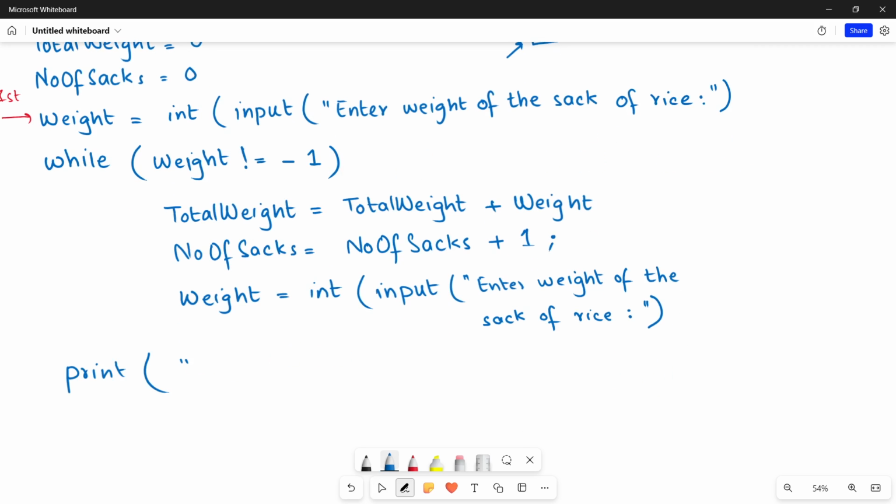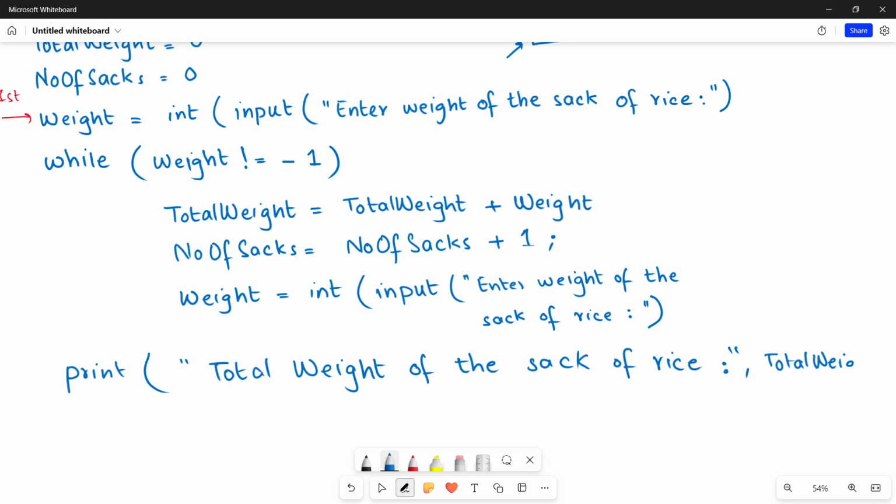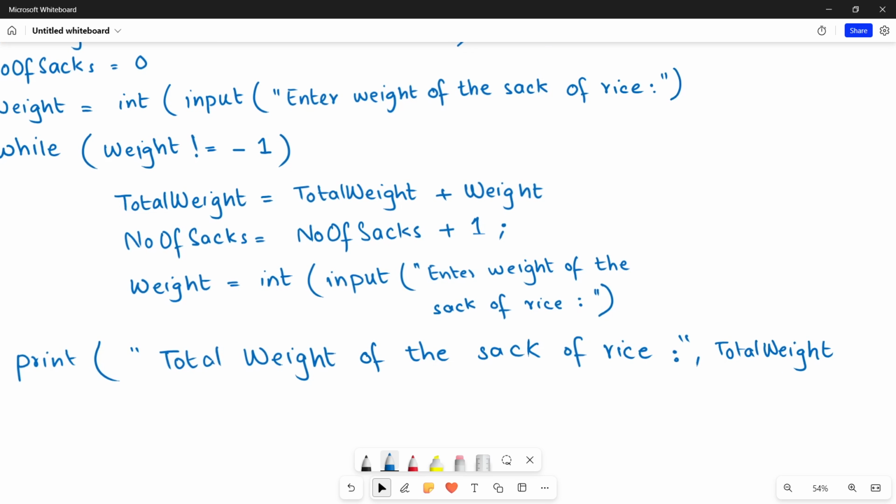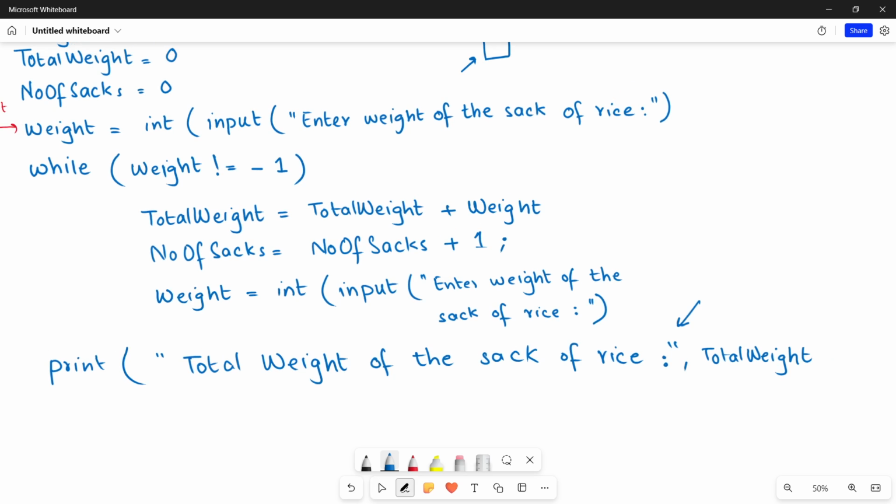Write the message as total weight of the sacks of rice. Then you have to mention the variable total weight outside your quotations.